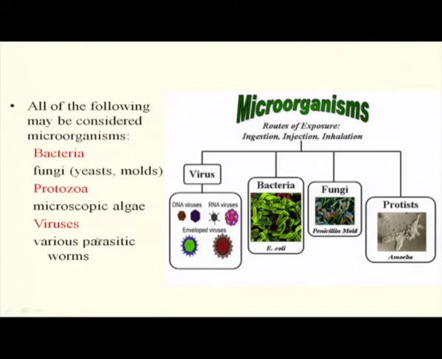Now, how does a human being get exposed to these? The first is ingestion, that is you consume, either drinking water or eating food containing these microbes. Second is injection, either wantedly or unwantedly, you get exposed to the organisms by needles. The third is inhalation, that is when you inhale air, along with it you get exposed to these microorganisms. So these are the three major routes of exposure of microbes to humankind.